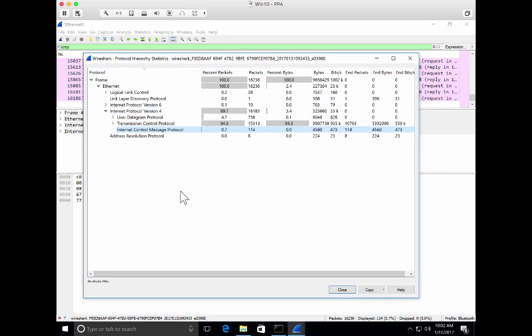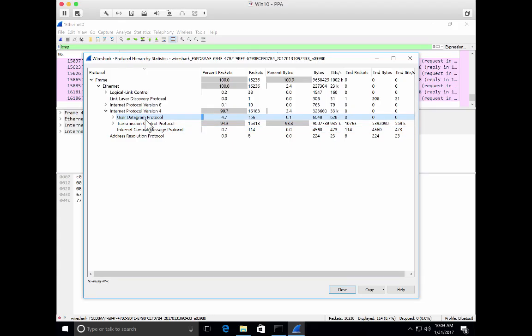Now, the good thing here is since I've already got this protocol hierarchy open, when I pivoted to that data and applied that filter, it did not change my filter here. So no display filters applied, so it didn't change my data view. That's good because it would be really weird if you were pivoting off this, left it open, came back to it, and the data had changed behind your back. But nonetheless, we have that ability here to apply filters or colorize conversations directly from this window, which is super useful. So to move past the ICMP, we still have this matter of UDP and TCP data going on.